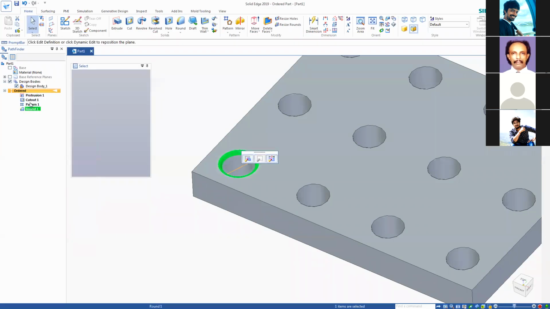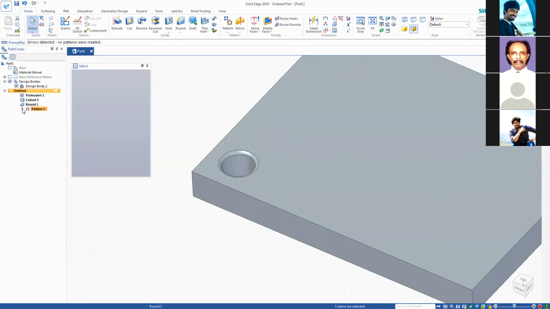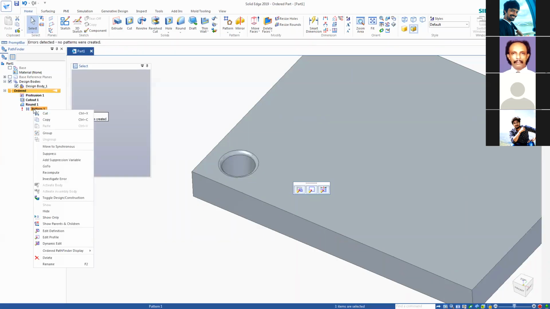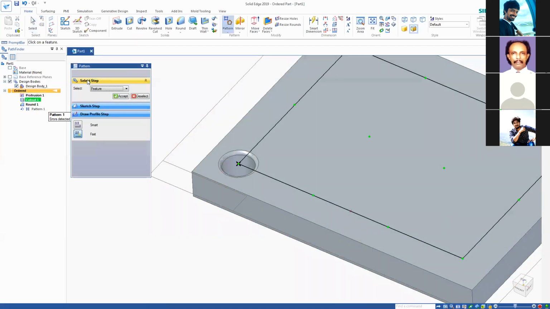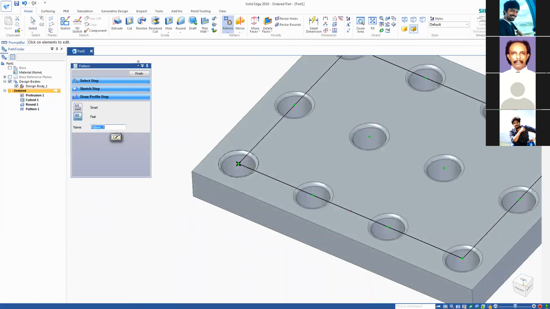I can take the round up, and then now you see the pattern has a problem, right? Now I can say edit definition. You see the select step, features, I select this feature, and maybe both features I can select. Maybe I can say accept and then say finish.